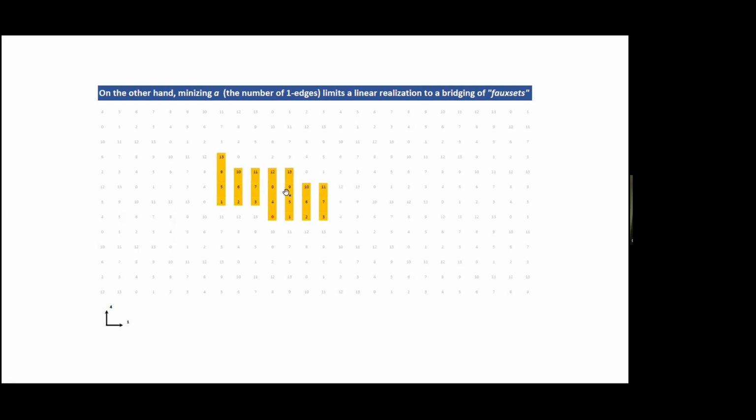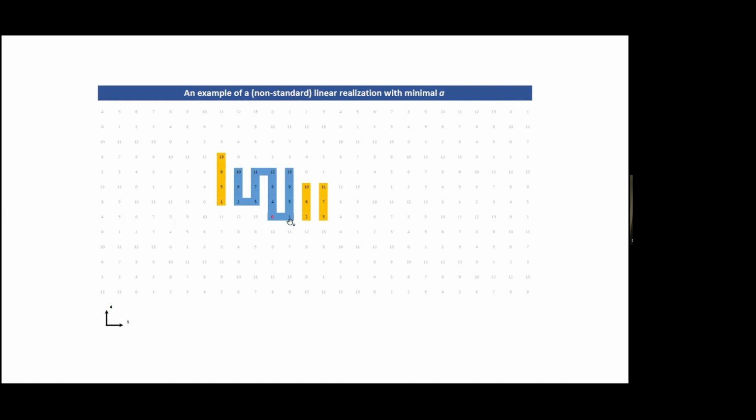But if we want to minimize the one edges, then of course it is in our interest to maximize the four edges, so to maximize vertical moves, meaning that these things that we lovingly call facets, they are not honest cosets, but once you limit your region to this, they act like cosets. So it is in my interest to try to cover this in one go, and then from this move on to the next one, right? So I either start from 0 and go all the way to 12 with 4 steps, 4 steps, and from 12 I either move to 13 or to 11, right?